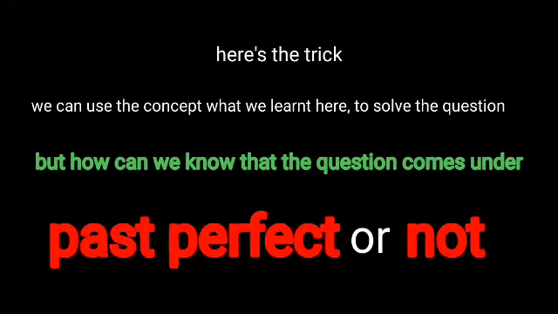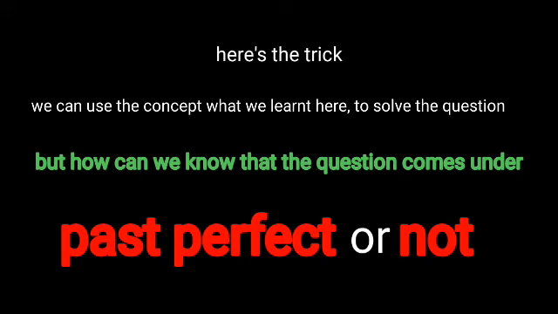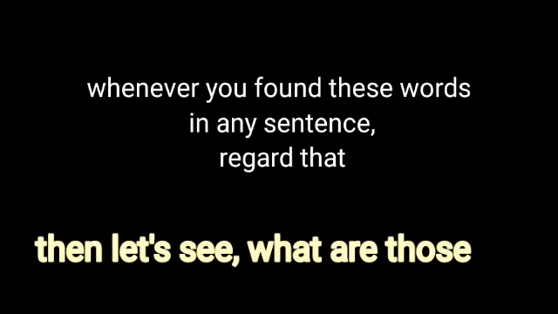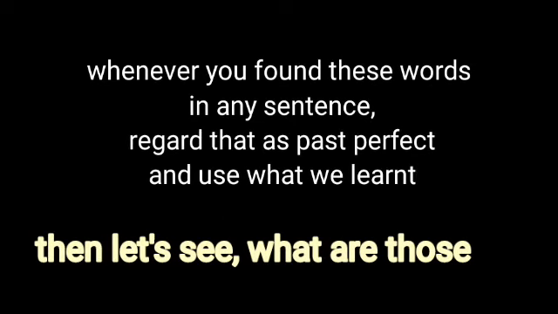Now, everyone might know how to solve a question of past perfect, that is, to use had plus V3. But how can we know that a given sentence comes under past perfect? So here we got the best trick to find whether the given sentence comes under past perfect or not, so that we can use the concept which we learned here. Whenever you find the following words in any kind of sentence, then that particular sentence belongs to past perfect. So let's have a glance at the words which denote that the given sentence comes under past perfect.